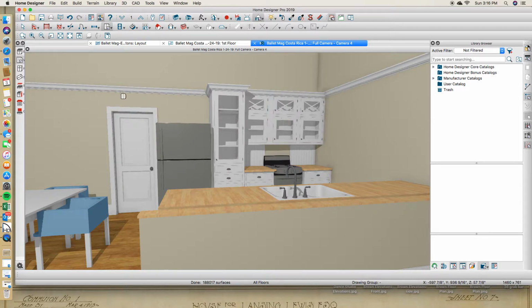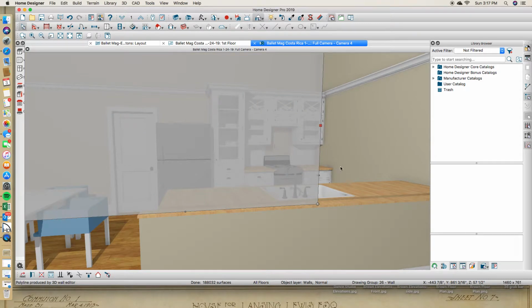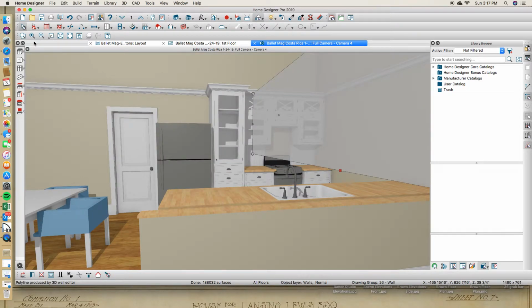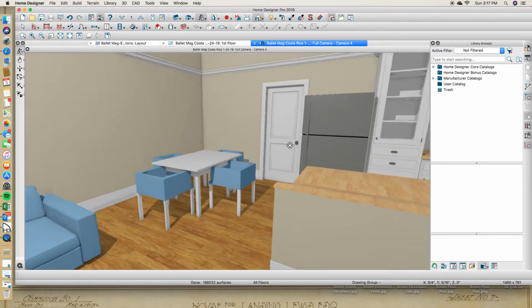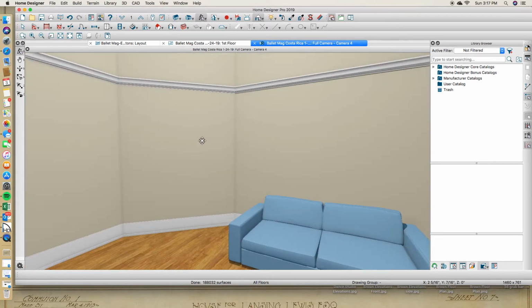Takes just a minute. And I can raise that up. Once again, it's a little slow because I'm working on an older Mac, and it doesn't quite have the video card capability to really generate these things quickly. But anyway, that's just kind of an idea of what we can do for you.